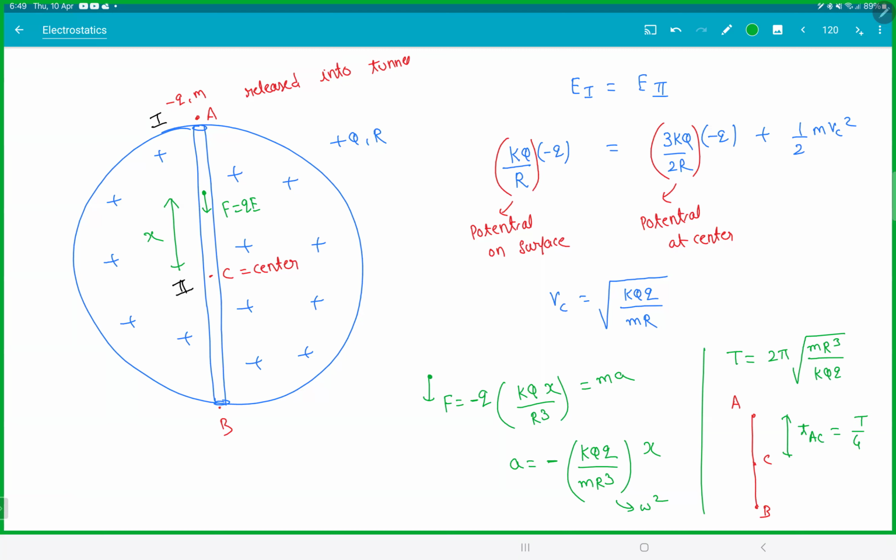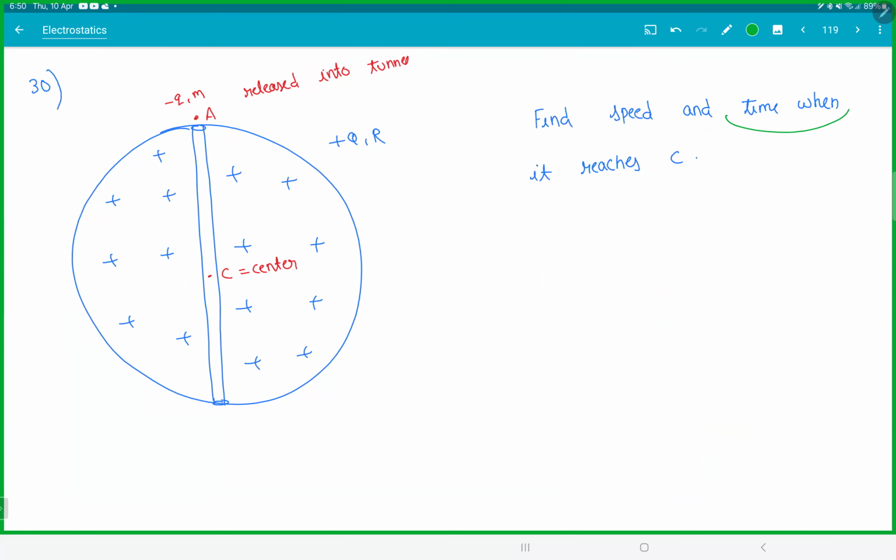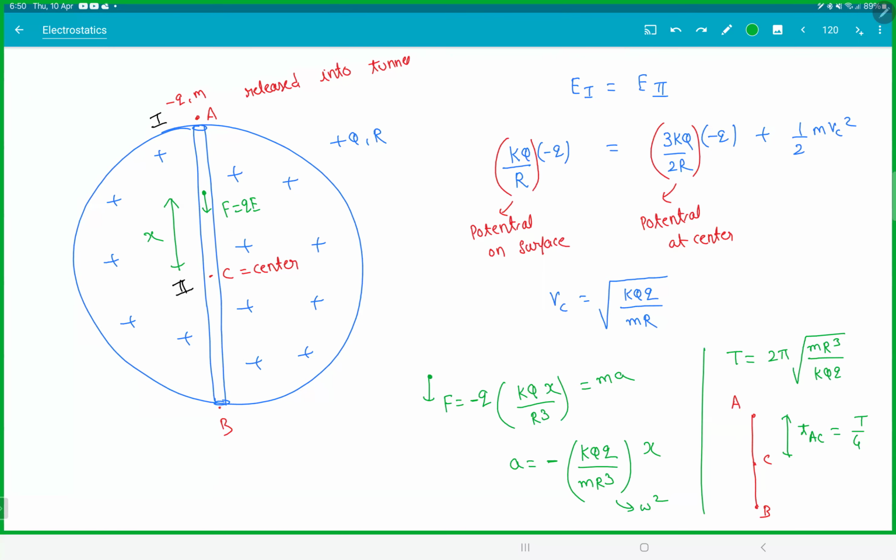1/4 of an oscillation. You can also do it with A omega. Yeah, you can do that. Meaning, if you figure out it is an SHM, then it is easy. It will come from A omega. But if you didn't figure out it is an SHM, then energy is the only way. But I think the moment I ask you time, that should have given you a hint that this is SHM, then you could have figured it out.